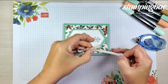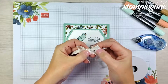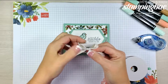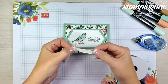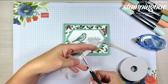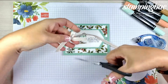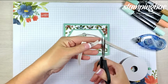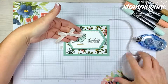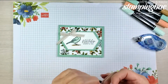Let's see if I can get this on the first try. Look at that. Doing pretty good. Me and bows do not get along. That actually turned out pretty good. I impressed myself. This ribbon is really easy to tie in a bow. Take it from me, I do struggle with bows. Give this edge a little. Oh my God, that turned out so cute. Look at that. Okay, now we just need a couple glue dots to hold that down.